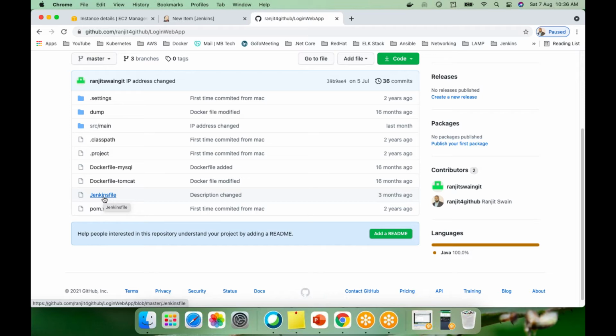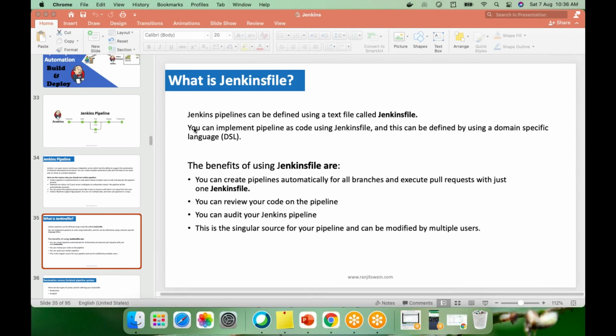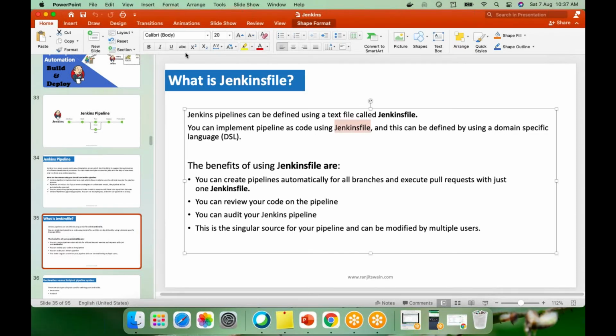Now, what it says: you can implement pipeline as code using a Jenkinsfile. Remember, guys, pipeline as code using a Jenkinsfile.